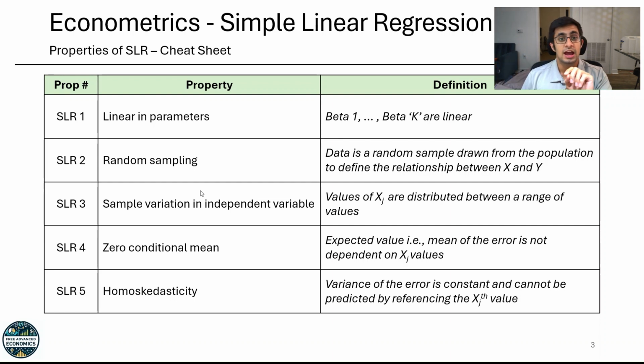Perfect. Now we look at the fourth property, zero conditional mean. What do we mean by zero conditional mean? It means that the mean of the error term given the independent variable should be equal to zero. In other words, the independent term should not impact the gross behavior of the dependent term. Think about it the way we thought about it in our graphs. The net mean of the error term is more or less zero because it cancels out and equals out. That's why you've got the OLS regression, right?